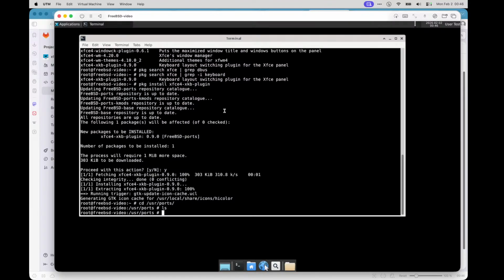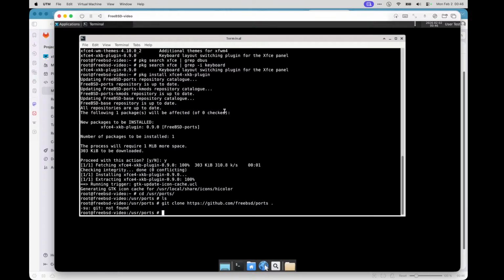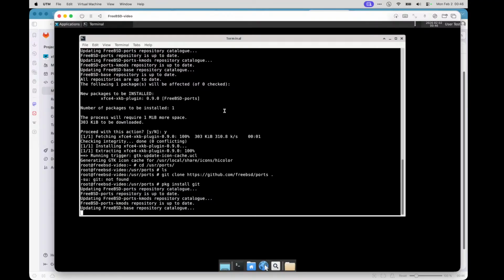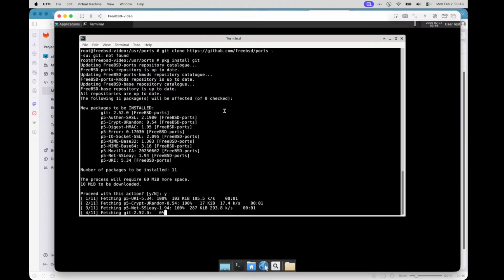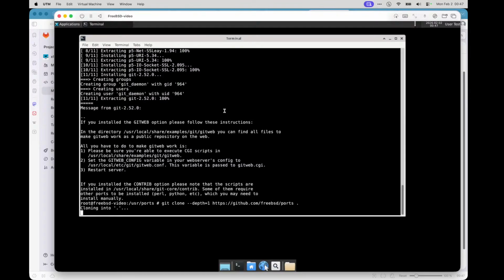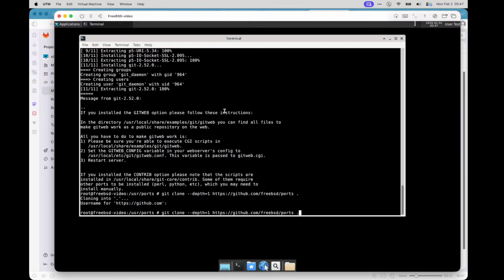User ports, git clone, HTTP, I think it's github.com, FreeBSD, and ports, right? Git. Let's try to do a depth one to make it easier. Okay, not this one, GitHub FreeBSD ports.